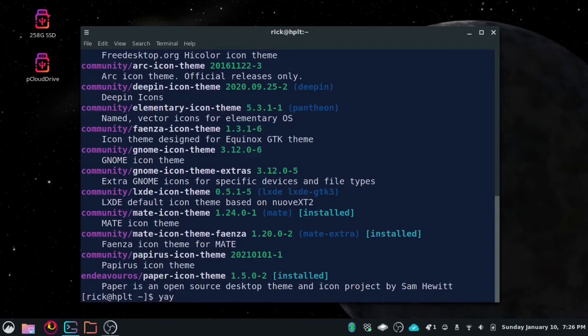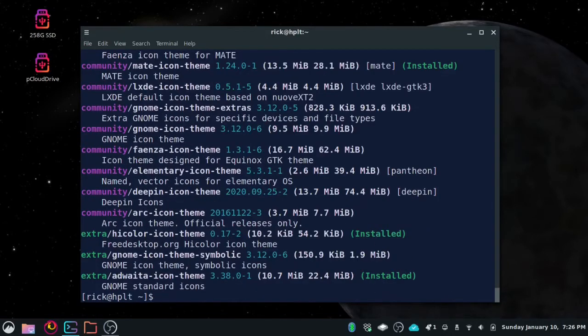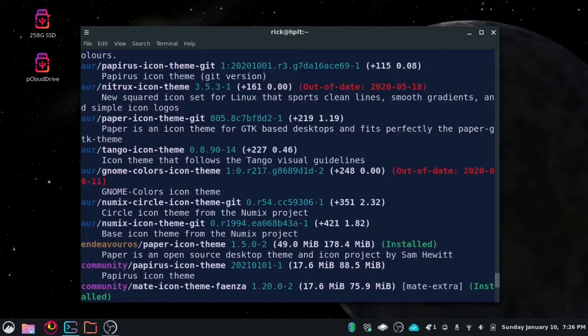which is the AUR helper, and you do the same thing, capital S, small s, and then icon theme. It shows you all the icon themes there.